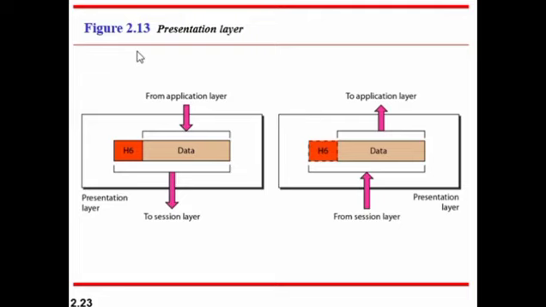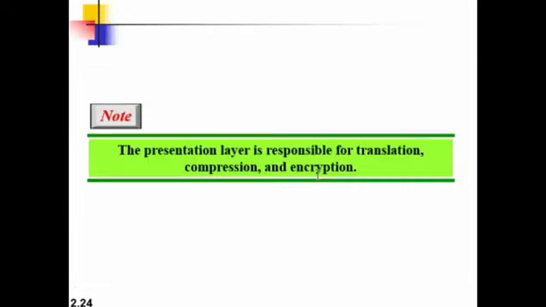So the presentation layer is responsible for translation, compression, and encryption. Like if it is in some other language, it is responsible to translate it. If the size is very high, it is responsible to compress it. If we need to do some encryption, apply some passwords or some rules on it, the presentation layer is responsible for that.